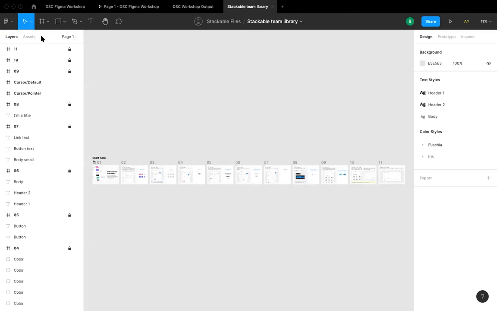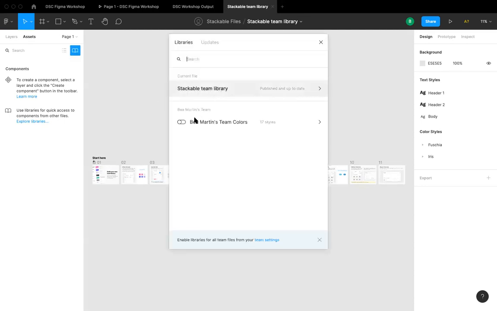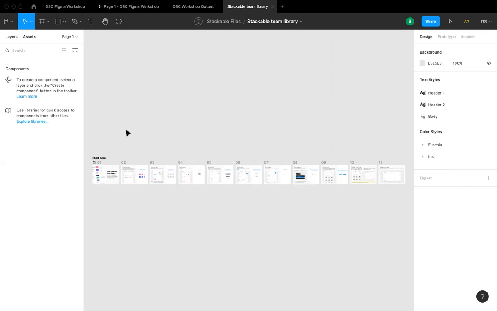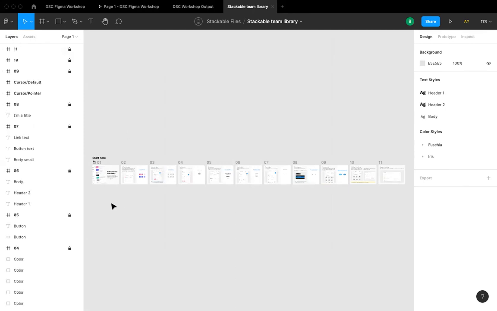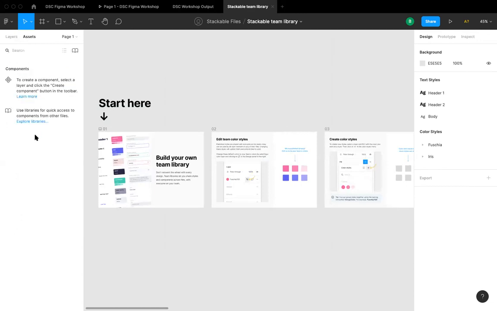There's something called a team library, and that's where you can compile all the components that you need. For example, well, this isn't really complete, but you can turn libraries on and off, and then they just appear there. But I really can't demo it since I don't have a team with my account. But they should also appear here.